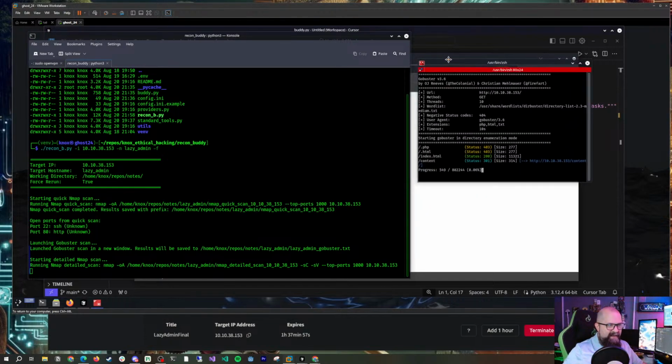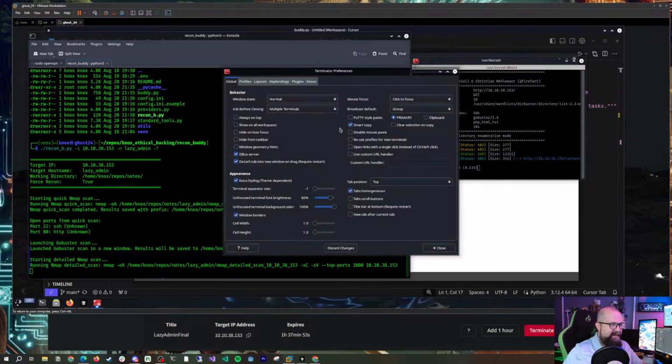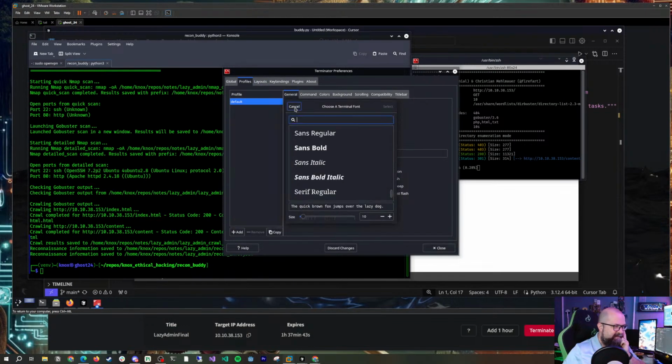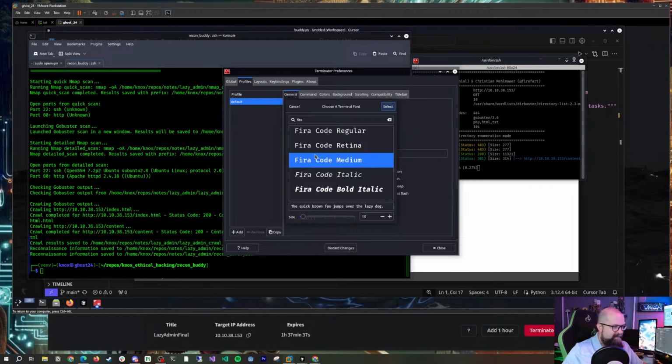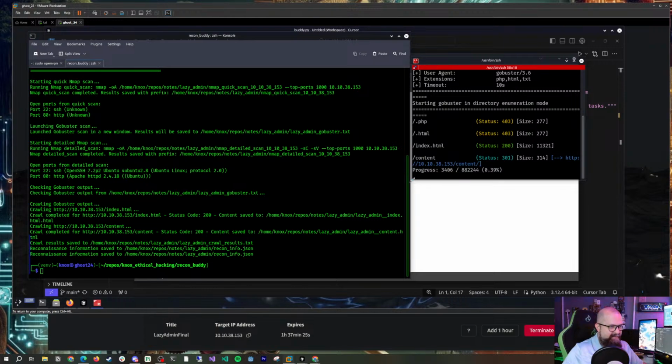We still got to get this thing to be a little bigger. Where are my preferences in here? We did it on the other machine the other day, if you remember, but I went ahead and switched machines. That's the problem with switching machines. Then you have to mess with this stuff. Oh, it was Fira. Fira Medium? We want like 14 so you guys can actually see it. Select. Close. Does that work? Yeah, there we go.